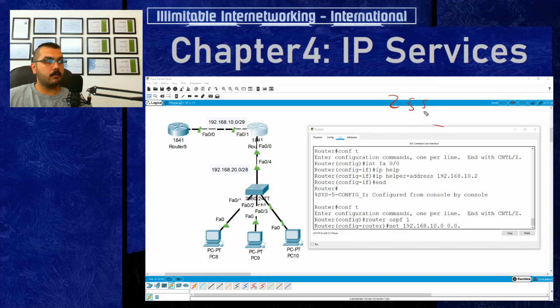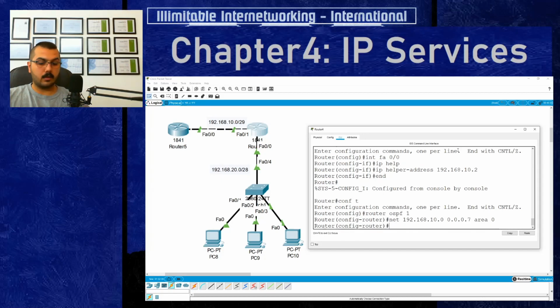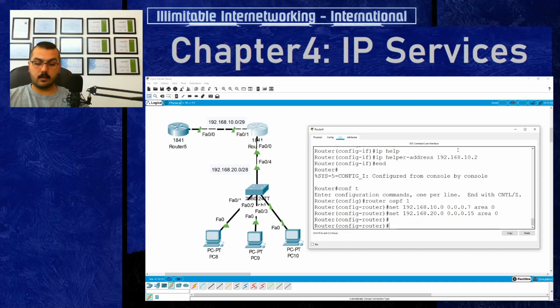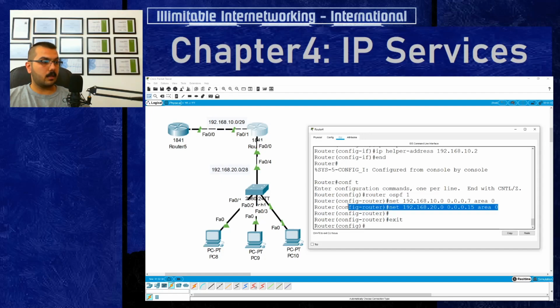Okay, 255 minus 248, and that should be 7. So 0.0.0.7 area 0, and also identify 192.168.20.0 0.0.0.15, since slash 28 is 16 addresses, area 0. Okay, so exit.